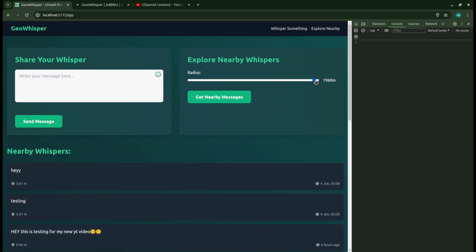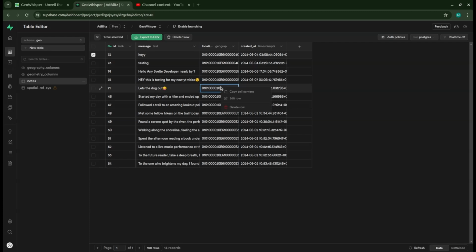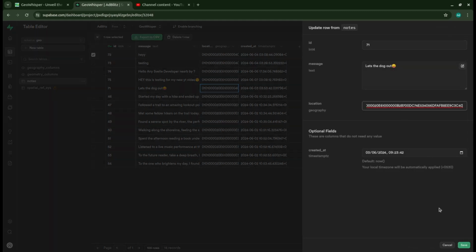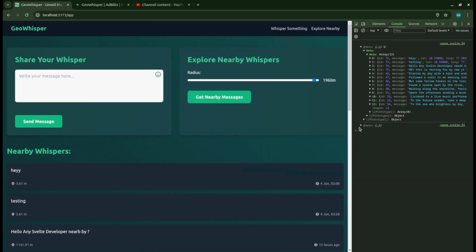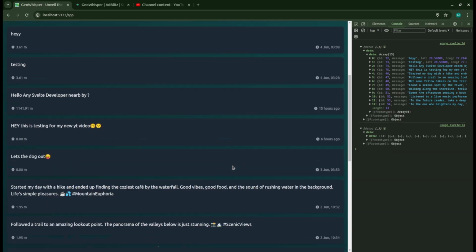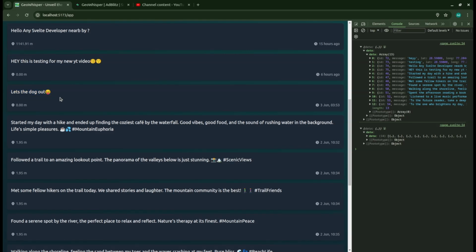Let me test if I can update this and get the message. Yeah, I got the message. Let me show you one thing. If I edit this message with the location encoding that is currently near my vicinity and just refresh, I should be having 14. Okay, I'm having 14 and I've got this message. That means our function is working fine. So I have explained up to here.